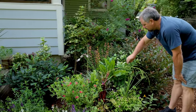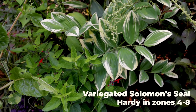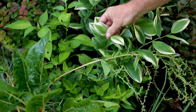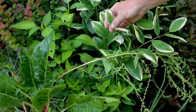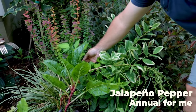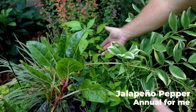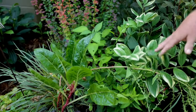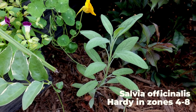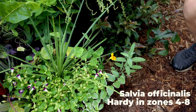There is some variegated Solomon's seal in this container, and I've definitely deemed this a weed in the landscape — it goes absolutely wild. But in this container it's more vivid with a brighter white color. It's a fantastic container plant and almost nothing can kill it, so it'll come back every spring. There's a jalapeño pepper planted here — I'll plant vegetables and edibles throughout the landscape, blending them in. The Swiss chard is an example. And down at the ground there's a sage — salvia officinalis, the sage you eat — but it also has a beautiful lavender-ish flower that all the pollinators love.